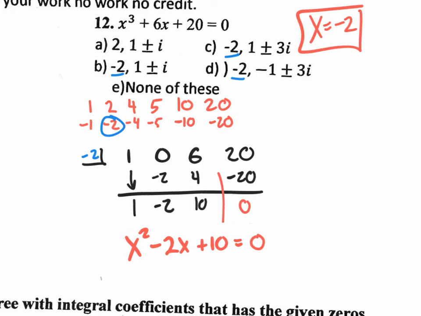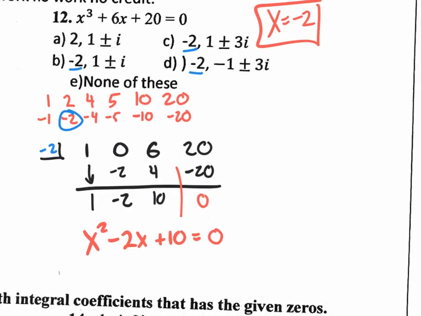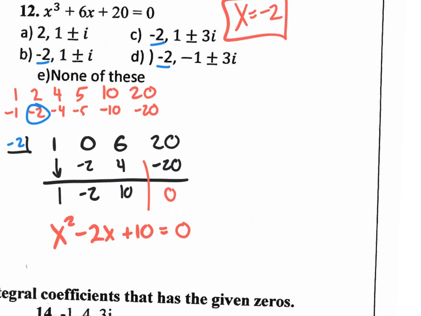If I could factor it, I'm going to split it and get my two answers from there. Could I factor it? What times what is 10 that if you add together is negative 2? It doesn't work. Unfortunately, it's not factorable. Does that mean I just stop? No, I could solve this thing. How though? With the quadratic formula.